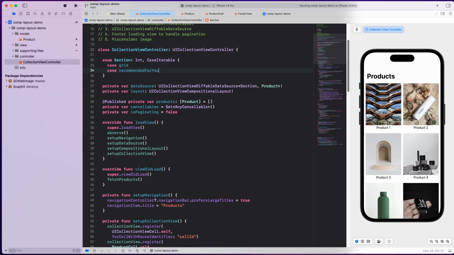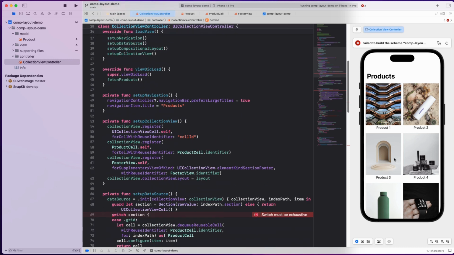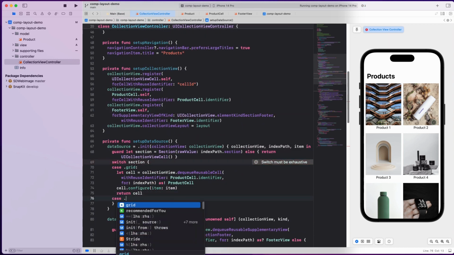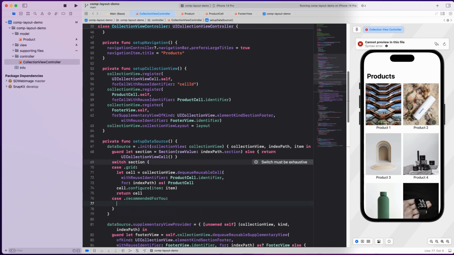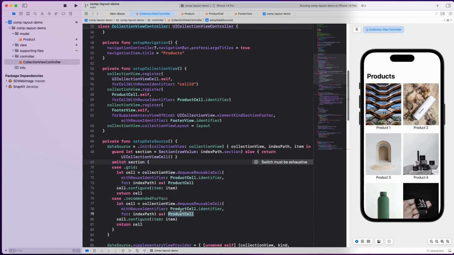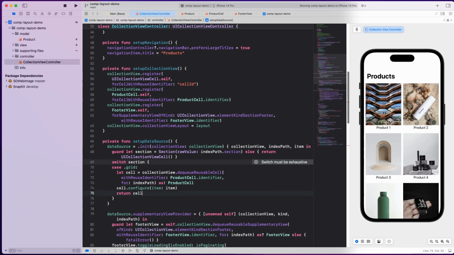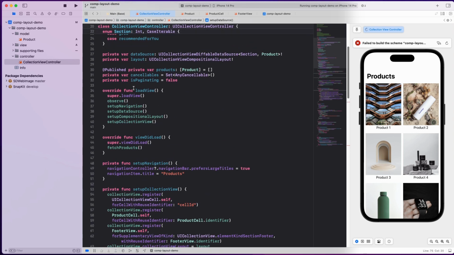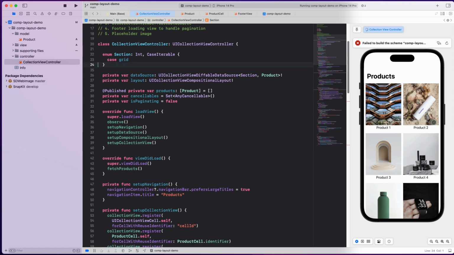Let's assume this is some kind of e-commerce app, like Amazon, so you have another swim lane. This is how you do it. It equals recommendedForYou, and then maybe this could be a totally different kind of cell, maybe called the RecommendedForYouCell. I'm going to remove this because I'm keeping this example really simple with just one section.